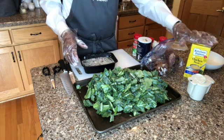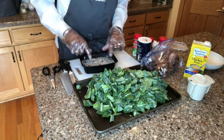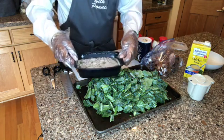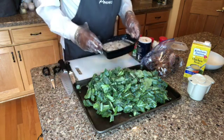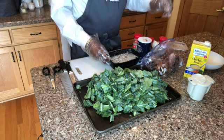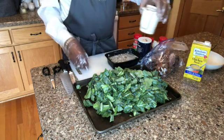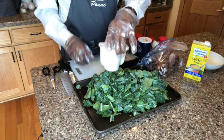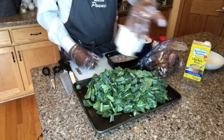I want some chicken stock, and I'm going to use some of that for the flavor as well. I'll be skimming the heavy duty fat off the top, and then the rest of it will be that chicken stock. I also will use, and don't throw cans at me, just a little tad of sugar. Will not sweeten these greens. I'm just going to go shake, and that's going to be it for the sugar.